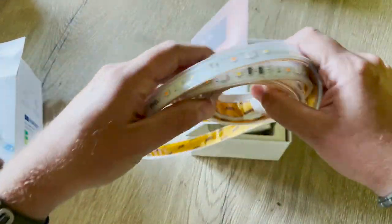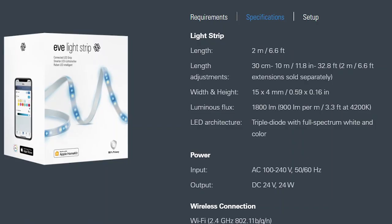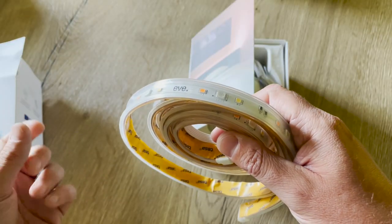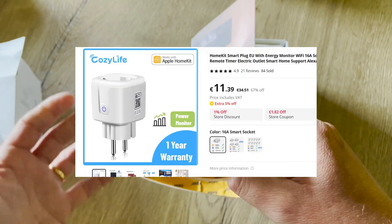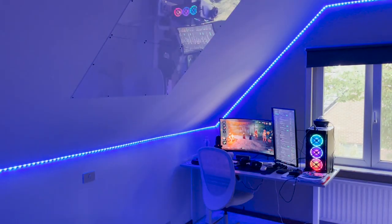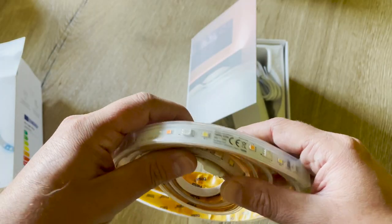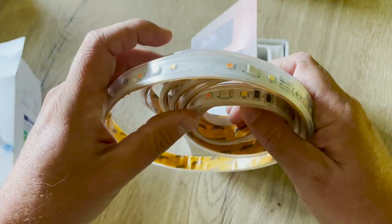So this LED strip isn't the cheapest one. It costs 80 euros. But it is one of the brightest on the market. And you have the true colors and adaptive lighting. You could also use a simple LED strip with a HomeKit enabled power socket, but I tried it in one of my rooms and you can set the color with HomeKit, and for some reason the LED strip always turns red and you have to reset the color manually with the controller. So it works, but it doesn't work as nicely as a HomeKit enabled LED strip.